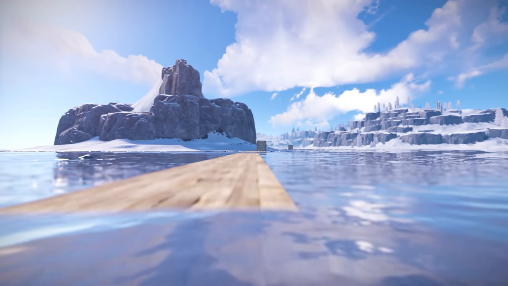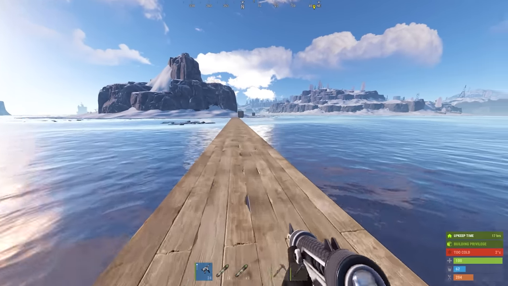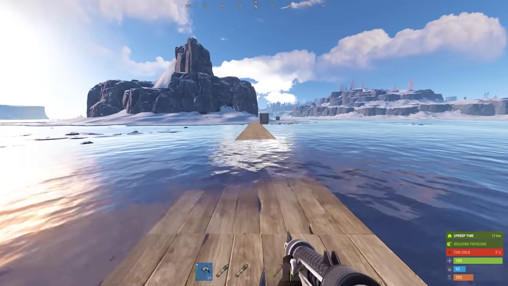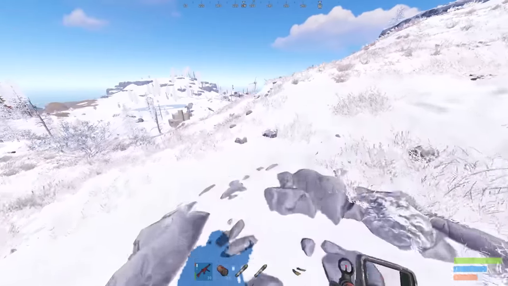Then using this wood, I connected my iceberg to the mainland. Took a bit of wood, but it's done. Now we have access to the mainland without having to swim or take a boat. And with these now, it was much easier for me to contest the other players on the server.